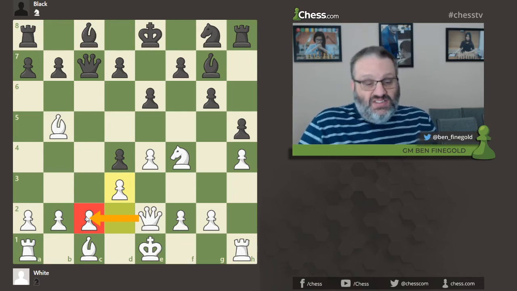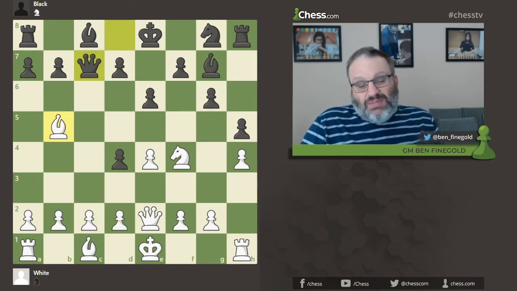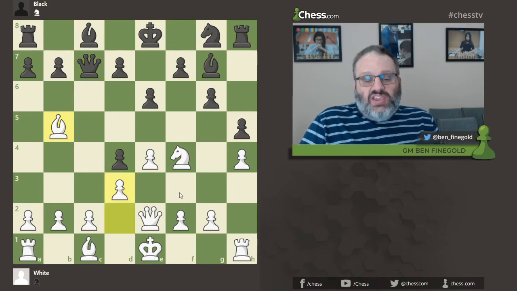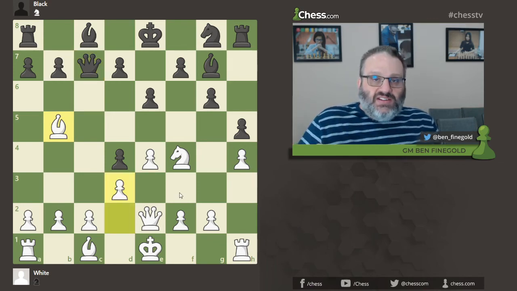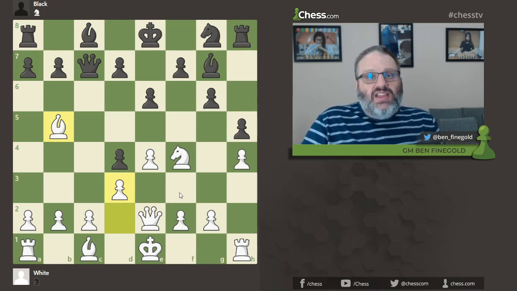Unfortunately, this bishop on b5 is no longer defended. It was defended by the queen, but then he played d3. So he went from one piece defended and the other piece wasn't, and he switched it. He just didn't realize it. And now I played the winning move. How can I attack his king and bishop at the same time?